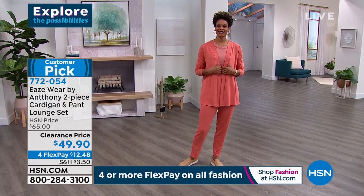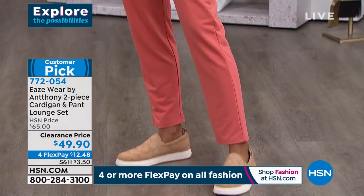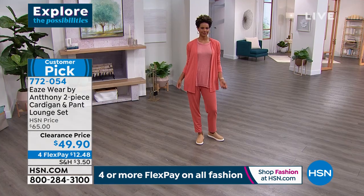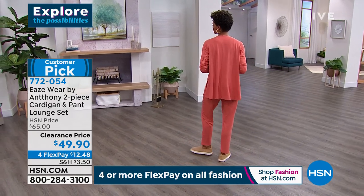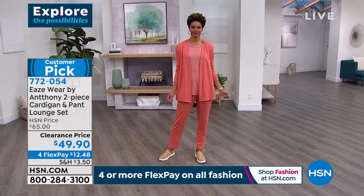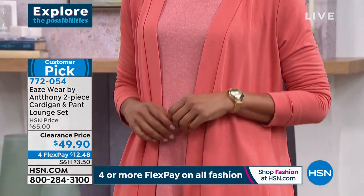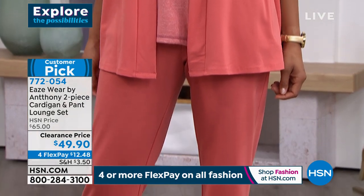So this is one of those outfits, when you get into your wardrobe, it's gonna be like buying new plates. You're like, okay, I got me some new pink plates, and I'm gonna do some nice white napkins, like my friend Vivica Fox says, with some gold utensils and tableware. It's like that. You get this at home. You put this with a pair of gold flip-flops. You put this with a gold tank with that coral. Oh my gosh, you become so fabulous. You become like a rock star.